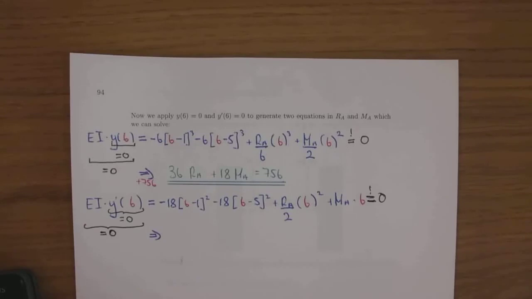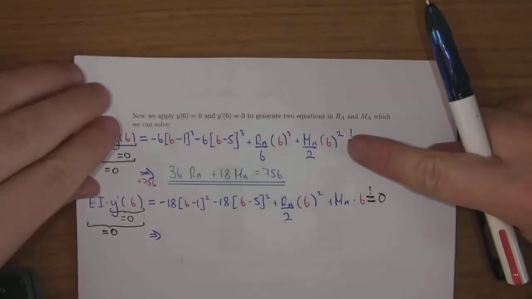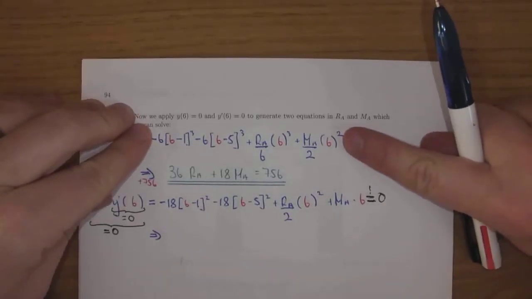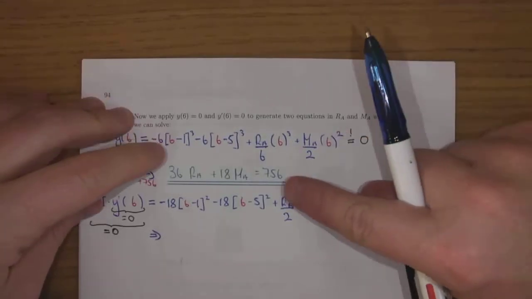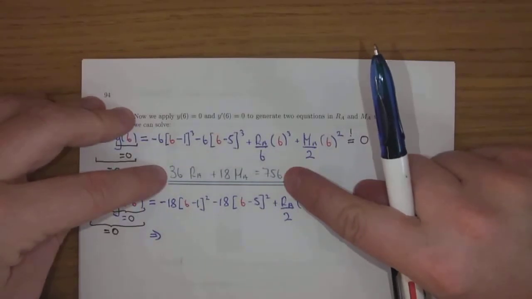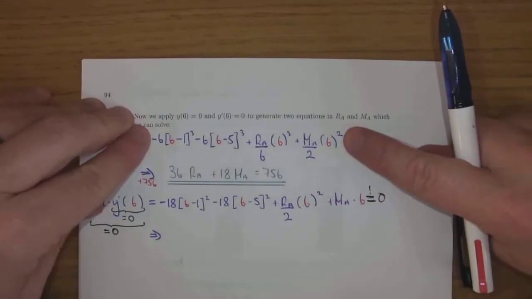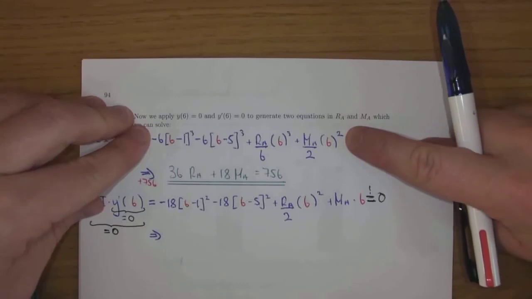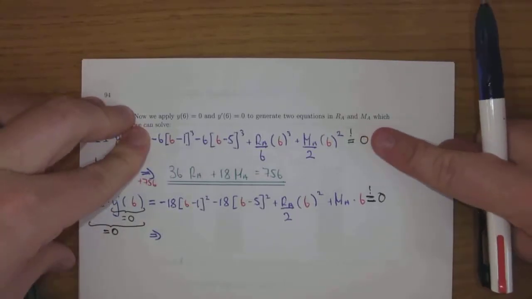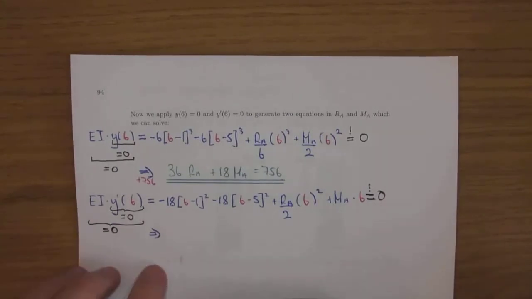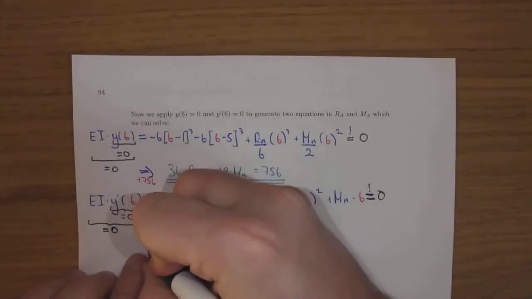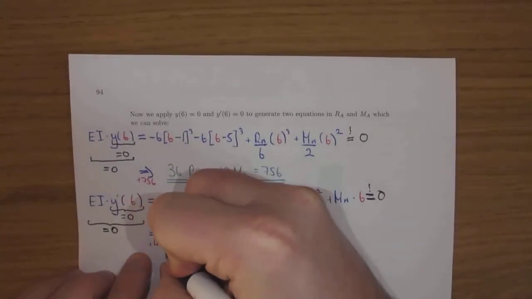by... See, yeah, so the other thing I don't like to see is, see this? I'll see students, that's the EI times the deflection at 6. They find that and they suddenly end up with an equation. That's not great maths. So I'm saying they write this and then this. How do you get from there to there? It doesn't quite make sense. You can get from here to there though. So that's what I mean about being careful. So anyway, we're going to add the 468 to both sides.